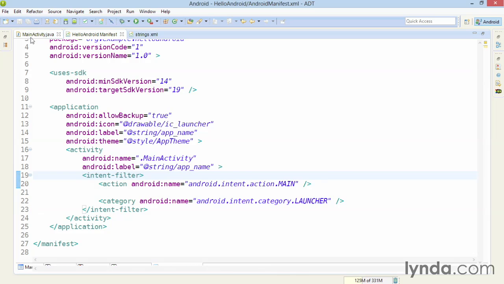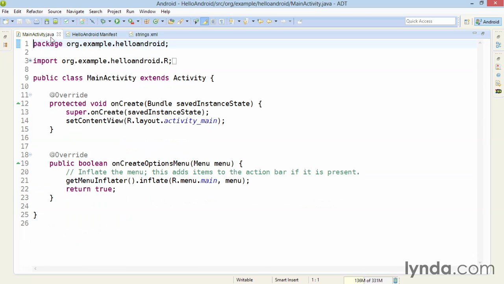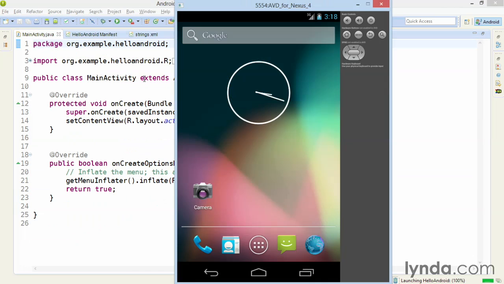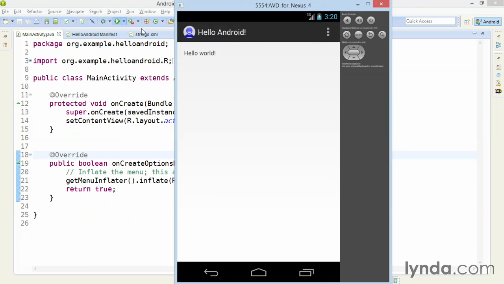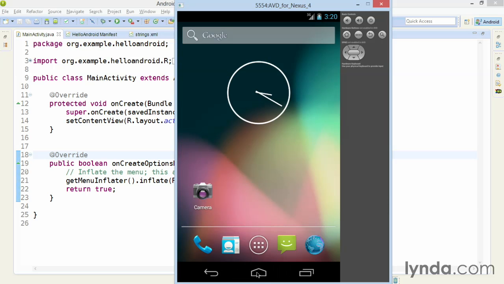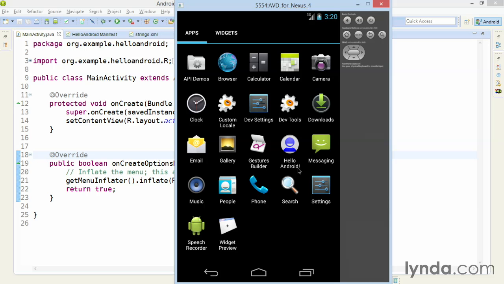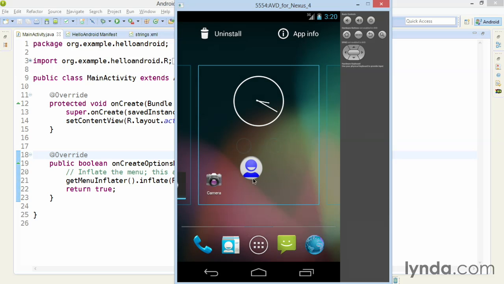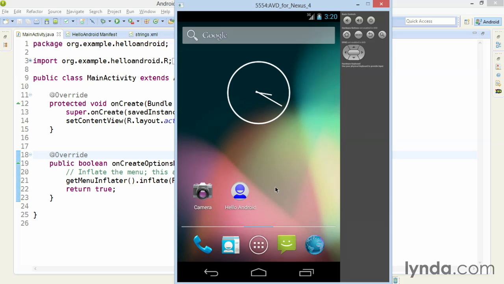I'll save this change, and I'll go back to the main activity class, and then I'll run the application in the emulator again. When the application opens, notice that the string resource I changed is shown here with the exclamation mark, but it's also shown on the application list. I'll touch the Home button, then bring up the application list, and I see that the name or label of the application is updated here as well. I'll click and hold, and then drop the application on the home screen, and the label is being truncated on this version of the home screen, but on a larger screen, that exclamation mark might show up.